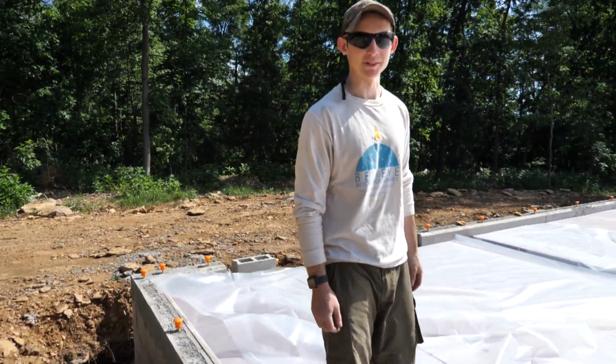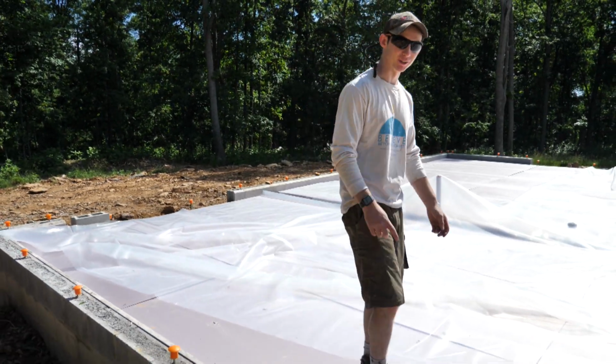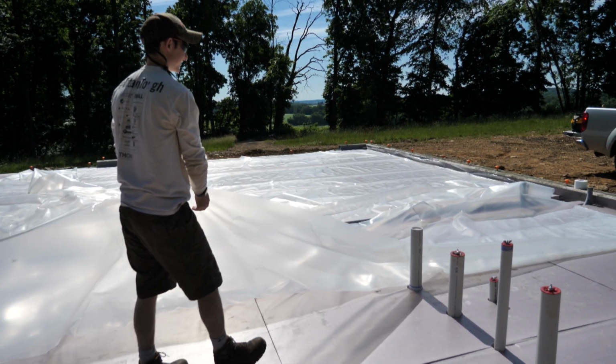This would be very good slip and slide material. 10 mil polyethylene, I'll remember that. It's only $200 for a roll. Well, we have some excess, so we might have to try it out on that hill over there. Right down the driveway.